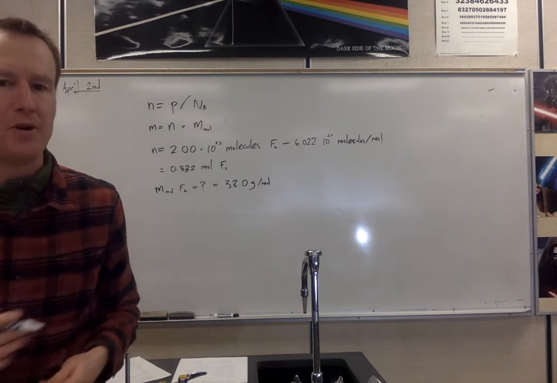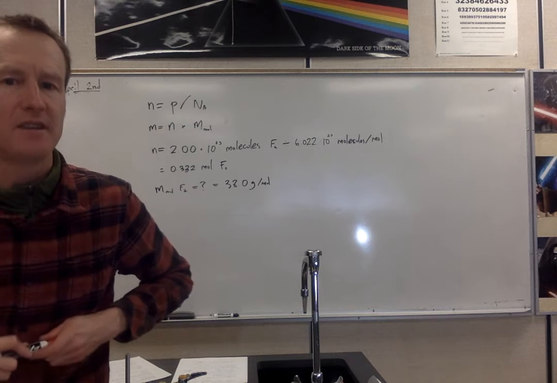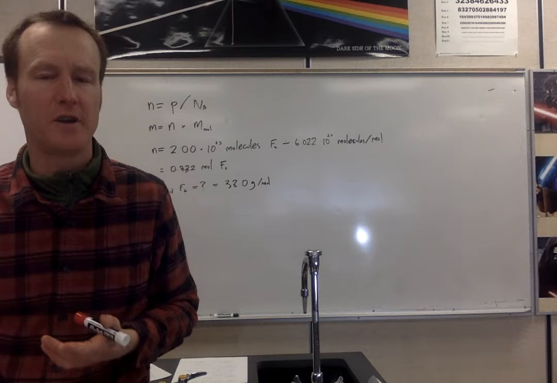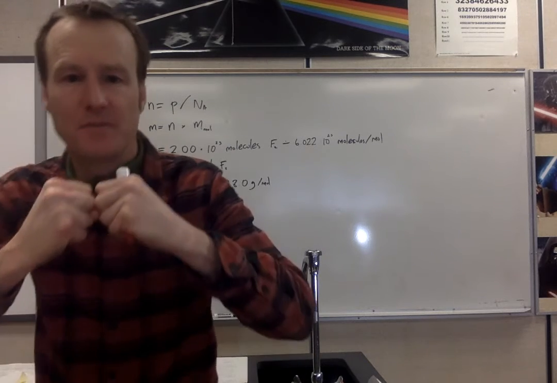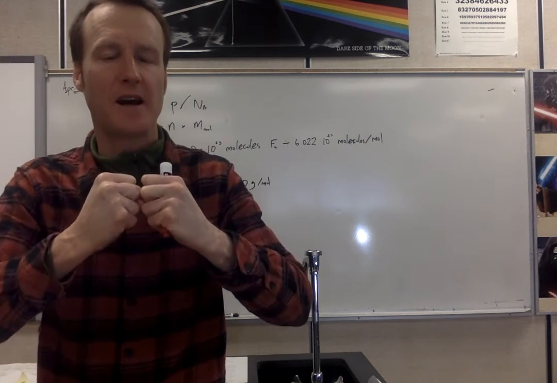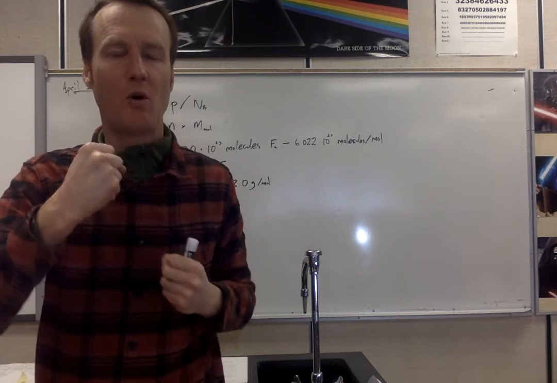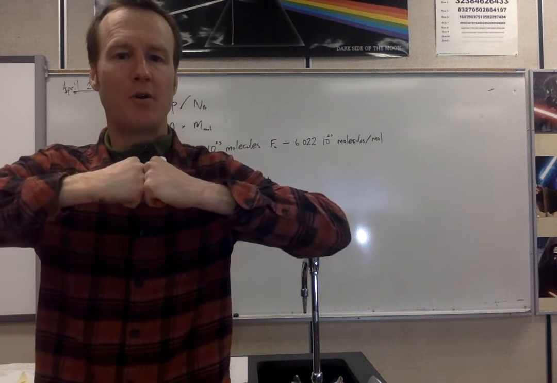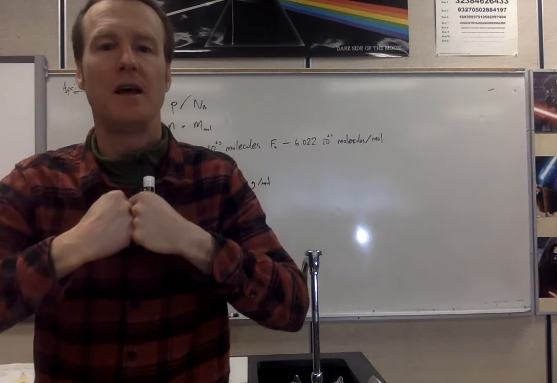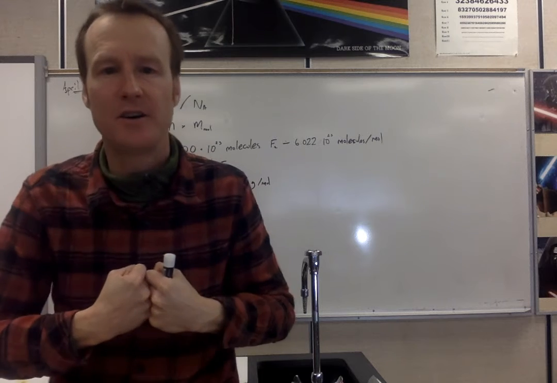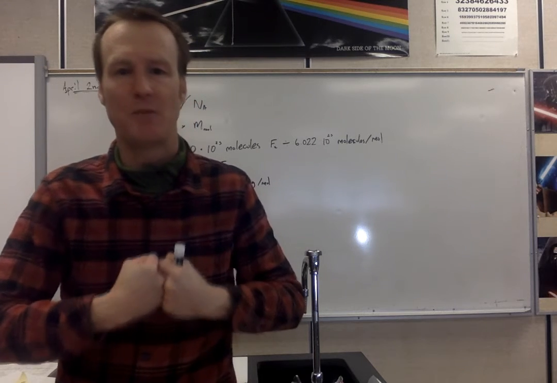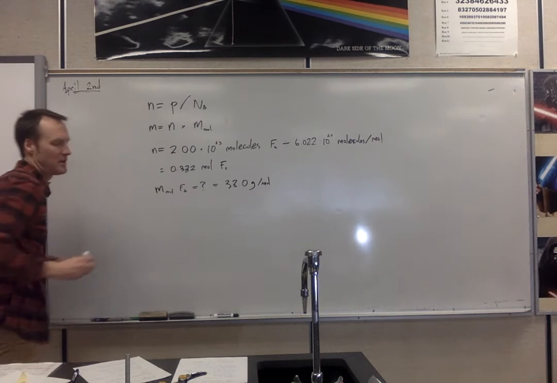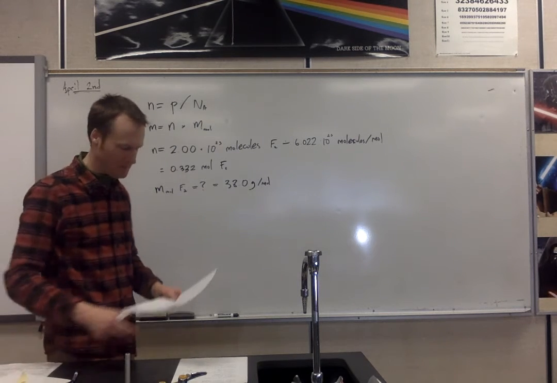At this point, I'm hoping you're comfortable with doing this. We see that each molecule of fluorine gas has 2 fluorine atoms joined together. The grams per mole of fluorine itself as an element is 19 grams per mole. But when you have a molecule made of 2 of them, a mole of that molecule is 38.0 grams per mole. It has a mass of 38.0 grams. So this is where that 38.0 figure comes from.